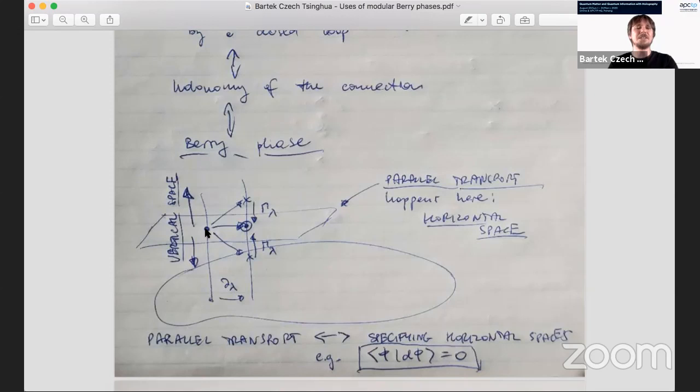So choosing a connection is a choice of which of these motions, this one or that one or that one, will be called horizontal. Once a choice is made, if I happen to make a wrong choice that does not conform to our choice of parallel transport, then we think of this as a coordinate change in the base. Then I have to correct this, and correcting that means adding something that goes just vertically to fix my wrong choice.